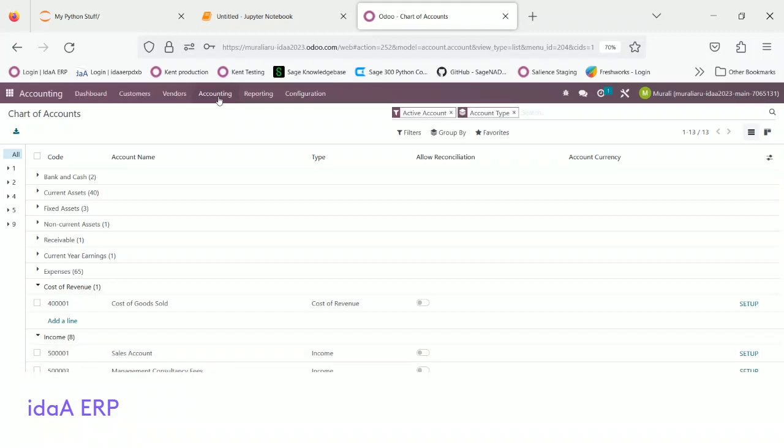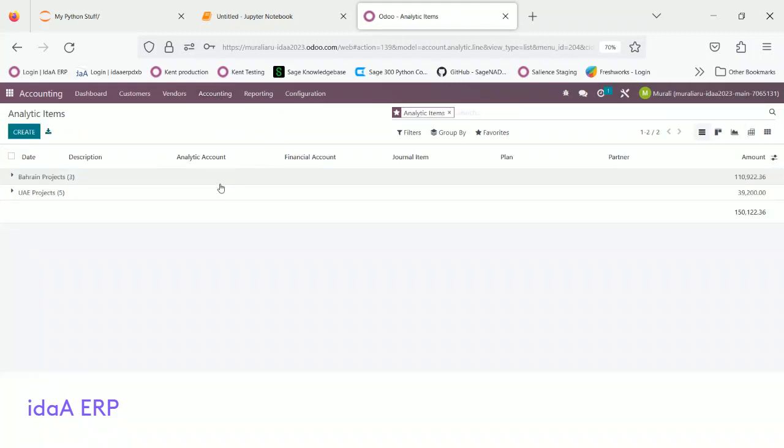So let's see how that works. In this company that we are using, we have multiple projects. We have set up multiple projects across different regions, and we set up analytical accounting so that you could have several projects, and each of the projects could be carried out in different locations, but it would all report back into the same chart of accounts.